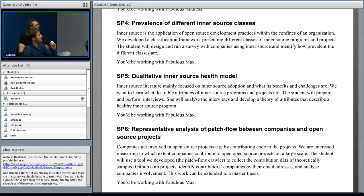Now I'm wondering if I should also talk about the bug tracker things. Exactly. So in addition to the 3 projects I talked about, we also have a set of bug tracker or issue tracker data from a lot of open source projects. So basically all projects on GitHub plus I think the Apache Foundation. So if you are interested in doing a 10 ECTS project but do not find something in the list and you are additionally interested in open source issue trackers, then you should probably just come see us after class and ask about those projects. Yeah, that's it.